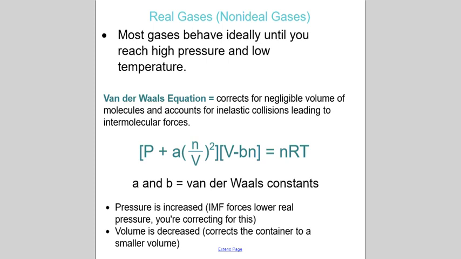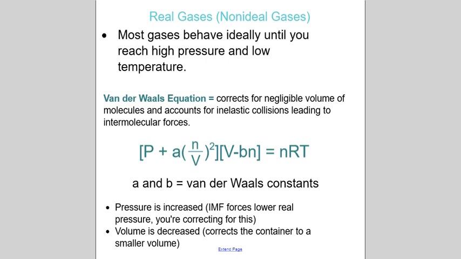Okay, so that brings us to real gases. Most gases behave ideally until you reach high pressures and low temperatures. Ideal behavior is all of that KMT stuff: perfectly elastic collisions, particles don't really have any noticeable volume, they're moving around randomly, they're not attracted to each other, all that fun jazz.